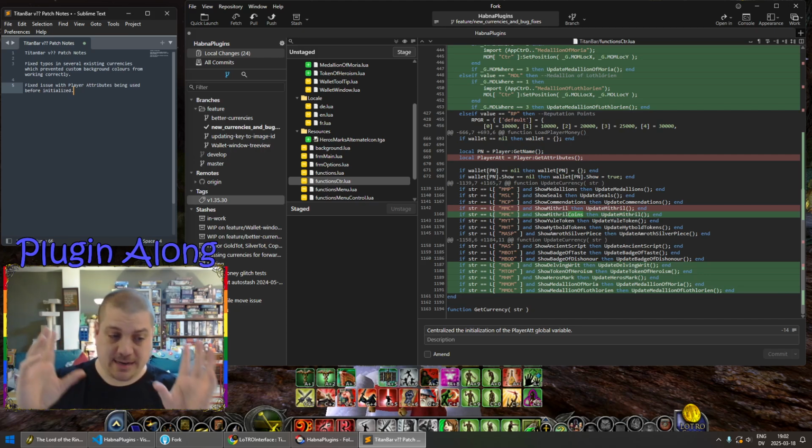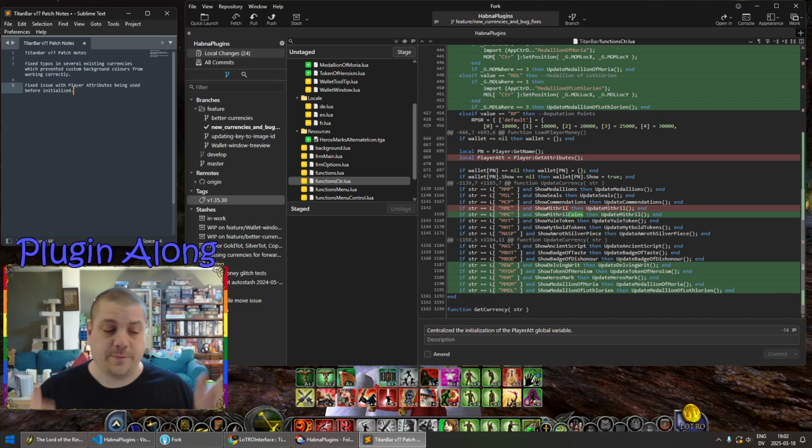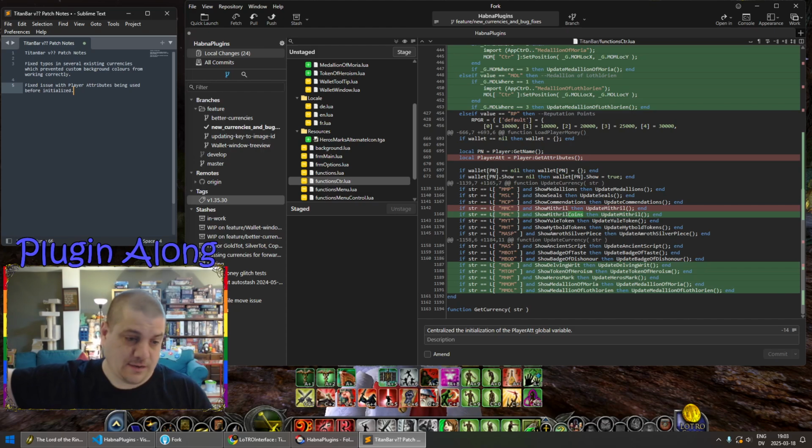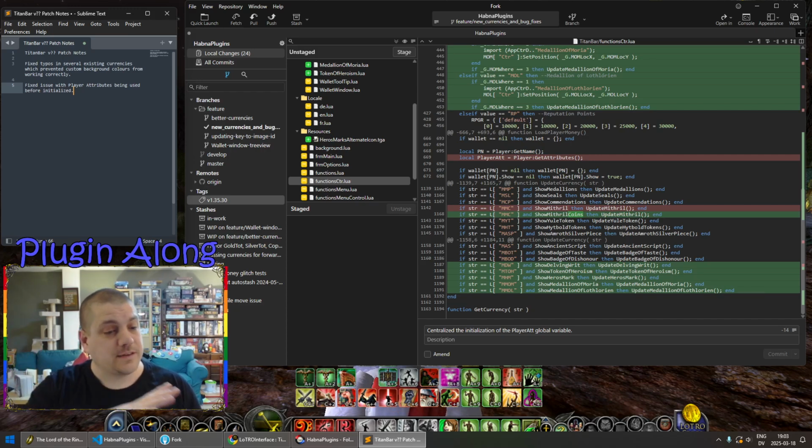So it wasn't being set in a centralized location; it was being set ad hoc, and then some places were using it, and they just happened to work because they were in that right order. But if you stopped using those controls on your TitanBar that were initializing player attribute, player at, then the ones that were using it but weren't initializing it broke. So just a subtle thing. Most of the time, people are using those controls.